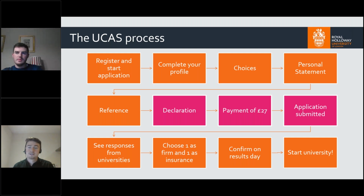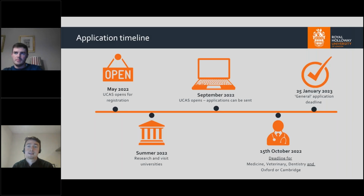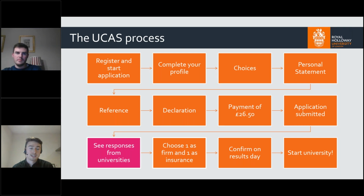Okay, so that's perfect. You've got that far, really well done. What happens next, hopefully, should be the really exciting bit. So yes, this is the timeline. Obviously, the important thing to know about the deadline for you immediately now is that the 25th of January is indeed the important date that your application needs to be fully sent off by, okay? After that, as I said, the exciting bit, this is where you get your responses from the universities that you have applied for. So there are 3 different types of university responses.